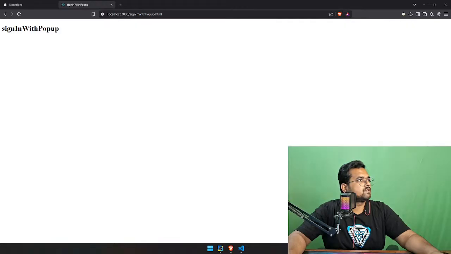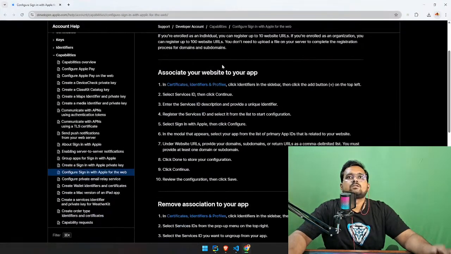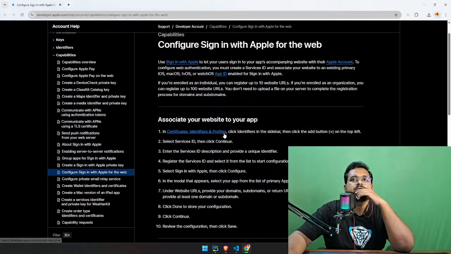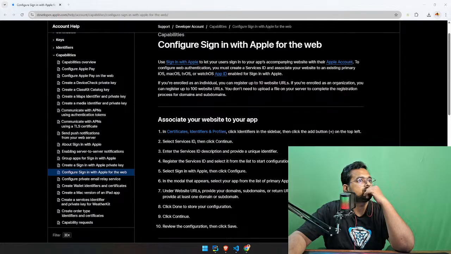Which certificate will it be? Associate your website to your app. In certificates, identifiers, click identifiers, click the plus button, click Service ID, yes.